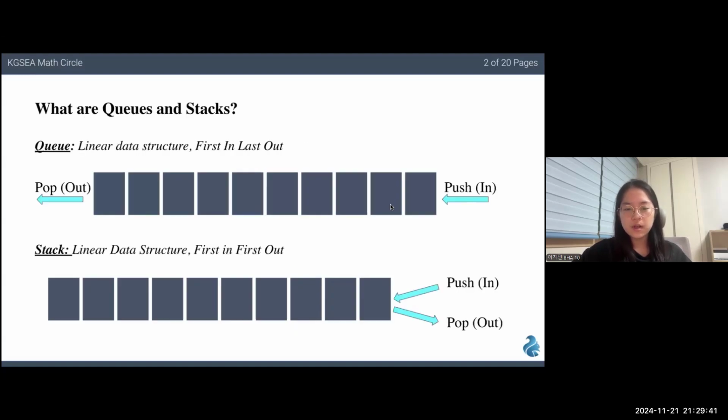Stacks and queues are commonly used linear data types for storing data or elements sequentially. Stack uses the first in, first out approach for accessing elements, while queue uses the first in, last out approach. These two data structures will be used in BFS and DFS as a way to remember which node to traverse later on. Now, moving on to the true graph traversal algorithms.